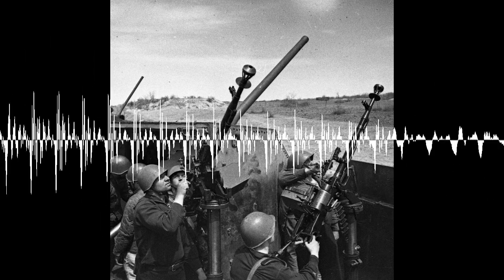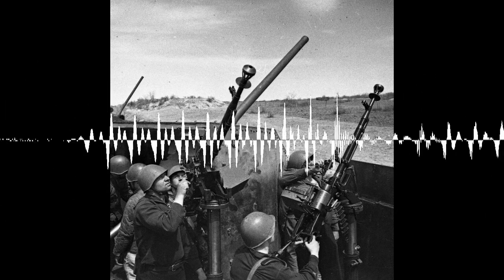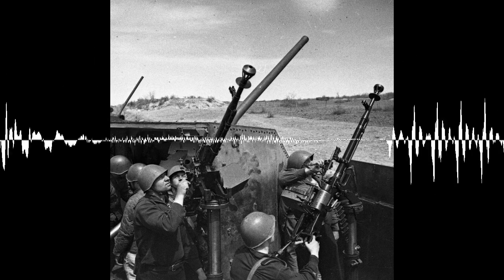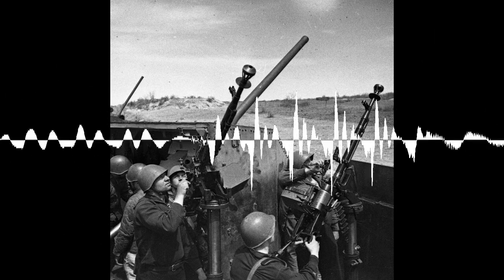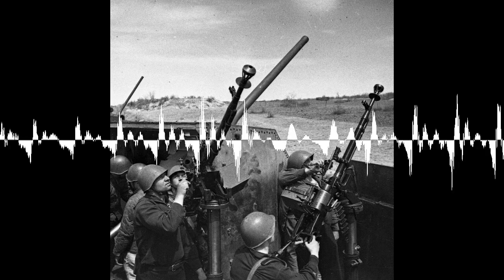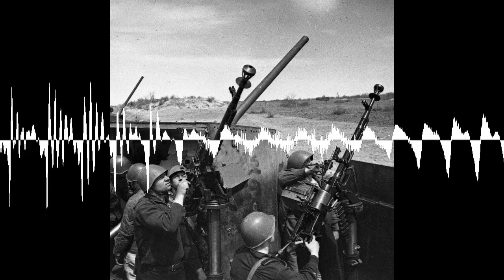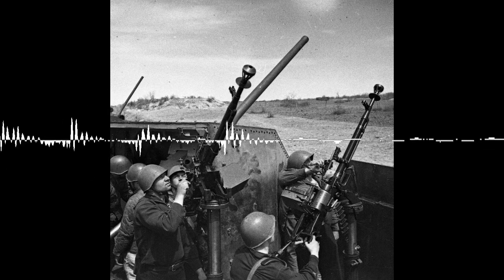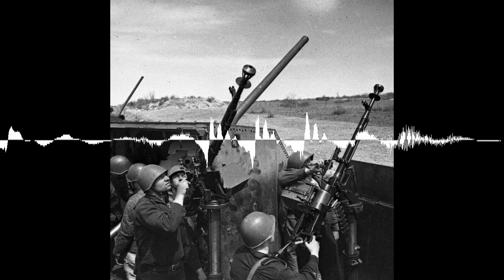So Manstein's plan: soften them up completely from the air first, June 2nd to 6th, 1942. Right, an all-out air offensive before the infantry even moved. Maximum destruction first. And the Luftwaffe targets? Everything. Key infrastructure mainly: power stations, water pumps, harbor facilities, anything needed to sustain the defense. But they also specifically targeted the concrete bunkers with heavy-caliber bombs. The big ones: SC-1000s, 1,000 kilogram, 1,400 kilogram, even the massive 2,500 kilogram Satan bombs. These were designed to penetrate deep reinforced concrete. This wasn't just surface bombing, it was demolition.